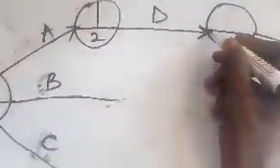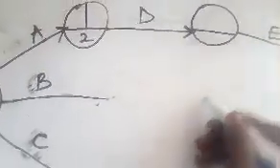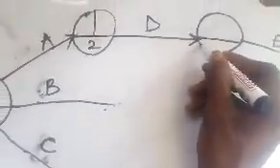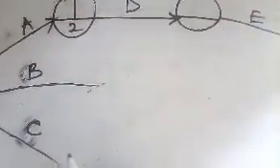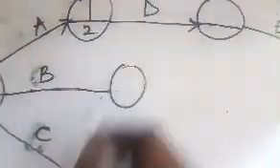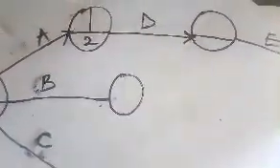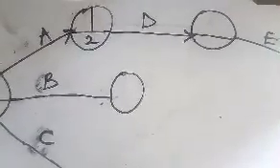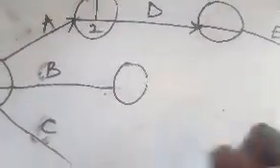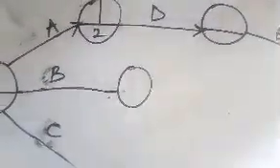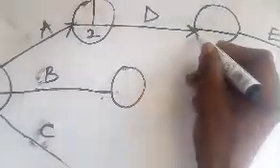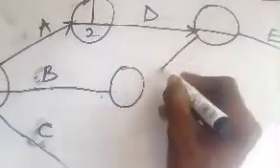So this is the completion of my D. I can decide to bring my node out here. I can decide to bring it here. I can decide to draw my arrow here. So let's say, imagine I draw this first. The question says F has B and D as its predecessors. So I'll complete my B first. This is my B. So F has B and D. So what do you think will happen? This is D. F has B and D. So this is B. That means F will have B and D. So that means to complete my D, this is my D now.